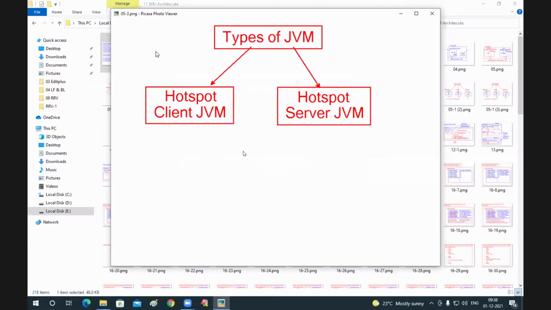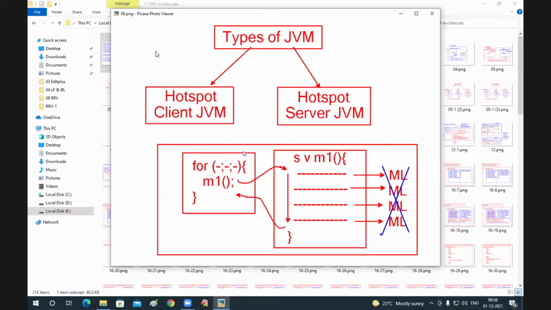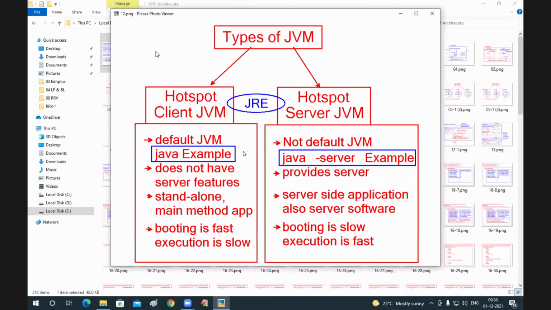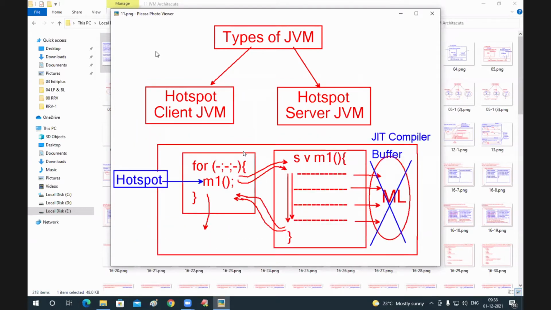Okay, types of JVMs, we found two types of JVMs, and also we got clarity on what is hotspot. How this hotspot is implemented by using just-in-time compiler. So just-in-time compiler will not run our program, interpreter only will run our program. Just-in-time compiler helps the interpreter to execute program fast. How?